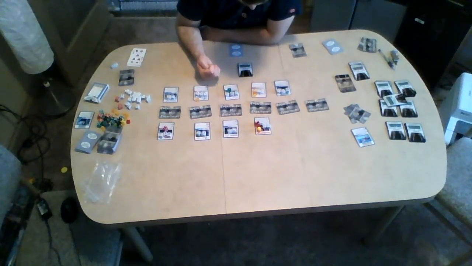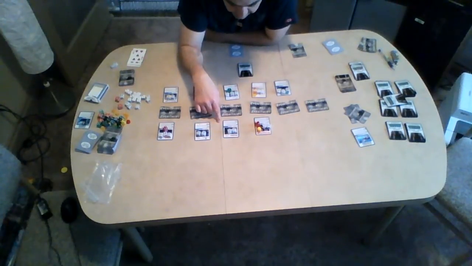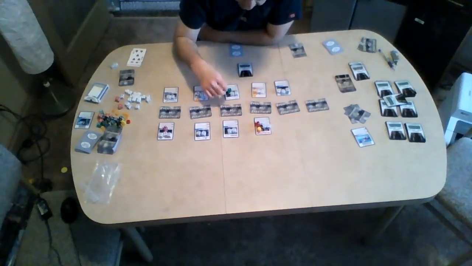In this case right here, Claudia Donovan attacks. So she does one damage to the opposing character, then remove 1 boost token from the opposing character and place it on any friendly character. Nice. That sucks. So 1 damage, so 5.